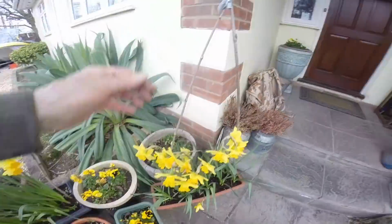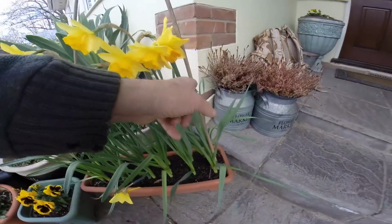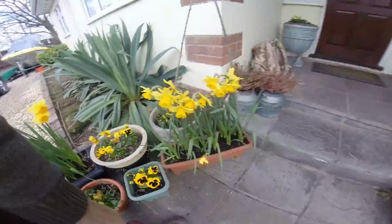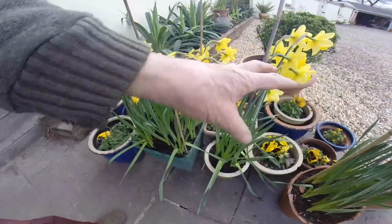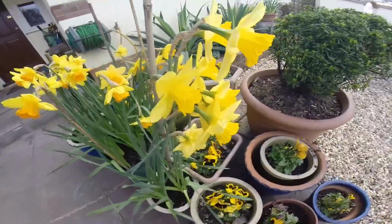What I do, actually, I tie a couple of bamboo poles here, because we do get wind. I get some fishing line, and I can support them up here, so they will last longer. Because a lot of the time they will just blow over where we get so much wind up here, and where they're so tall, they will snap.